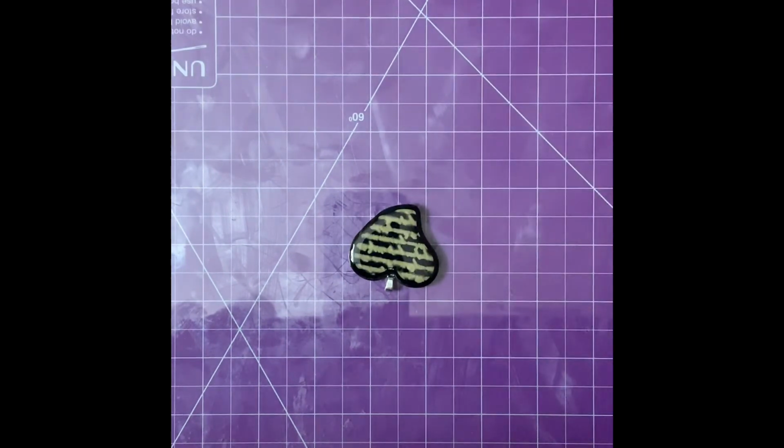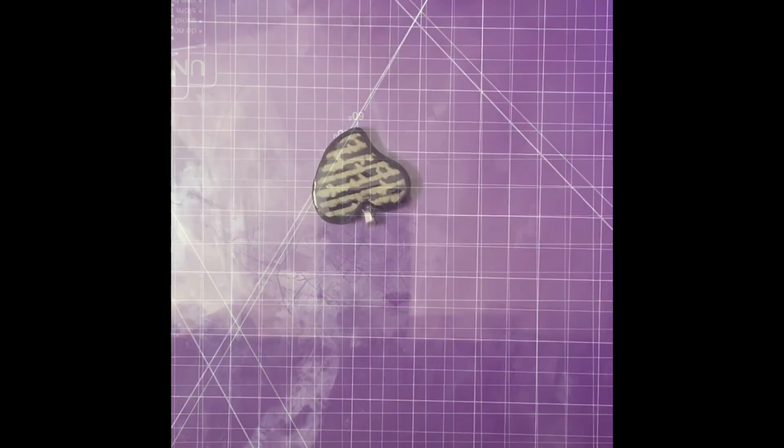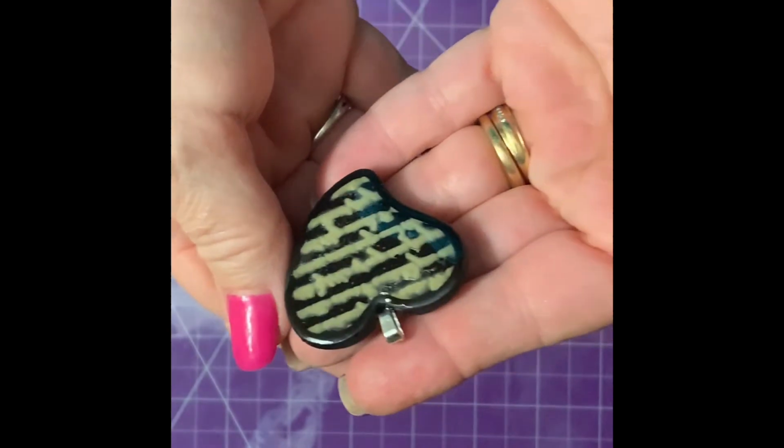So I'm going to put that under my UV lamp. Oops, I don't know why I'm pushing all these buttons, but anyway, it's going. And when it's nice and hard, I like to leave it in here really about as long as I can, 15 to 30 minutes. But when it's done, I'll be back and show you how it looks. And in the dark. Okay, here we are, and it's finished.